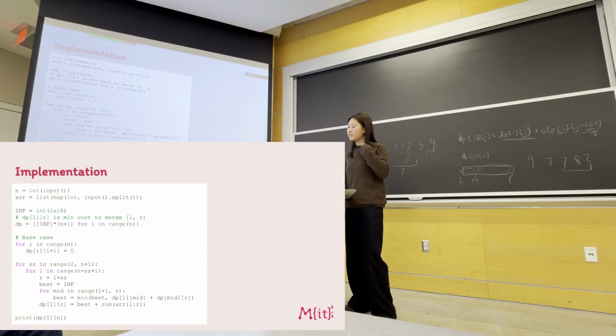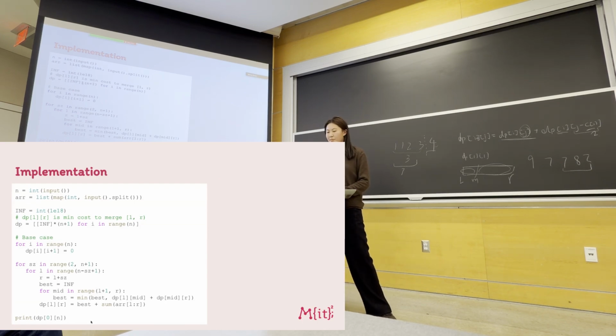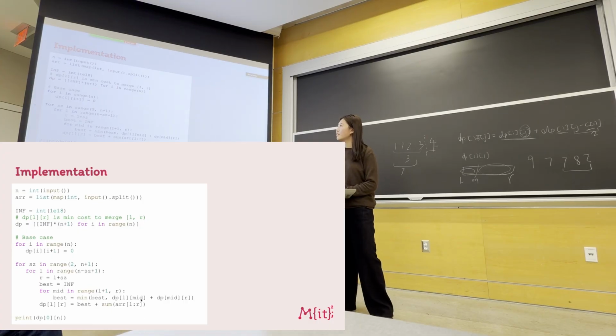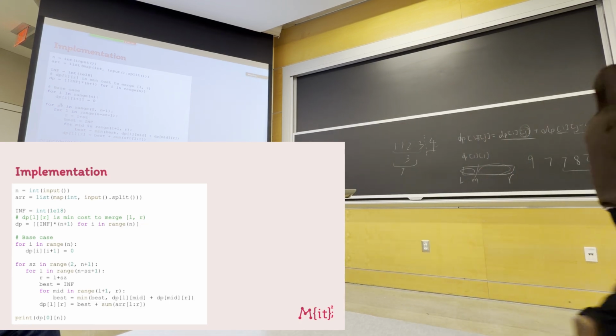Okay, and so for the implementation, something very special about this question is that we're using infinity to initialize just because we're finding the min. And for the base case, as I said, the single slime costs nothing. So we can just initialize the base case. And this part is a little tricky because instead of just directly using L and R, we try to iterate through size. So essentially what this code is doing is... do you guys see this clearly?